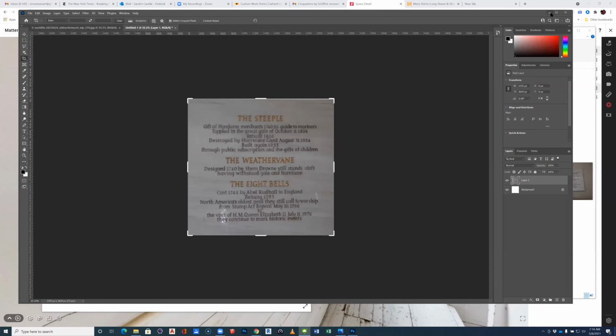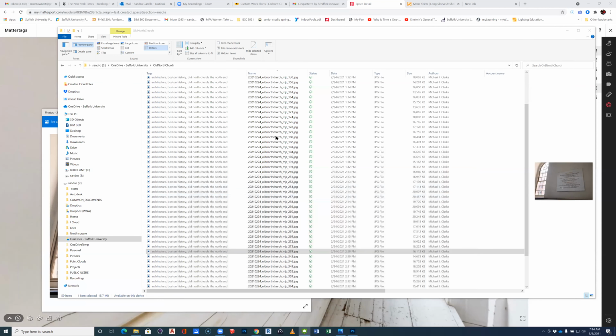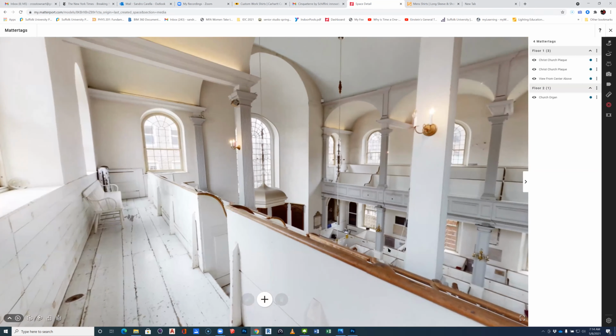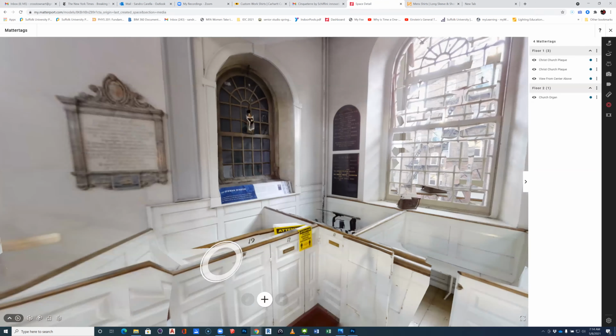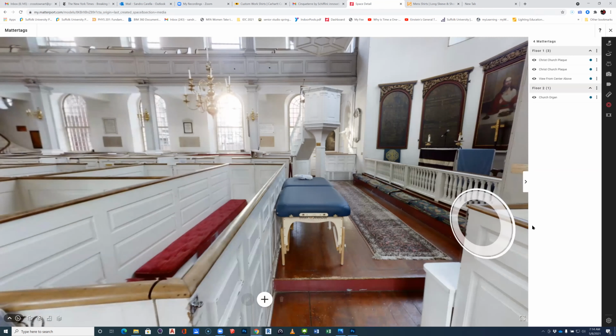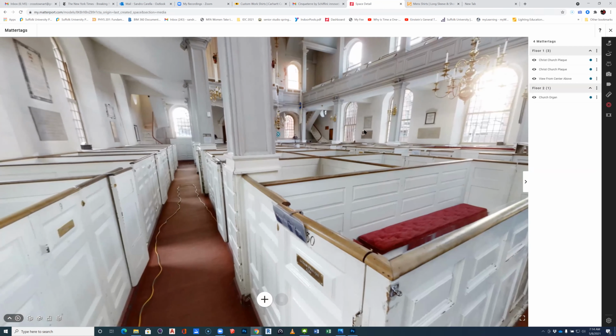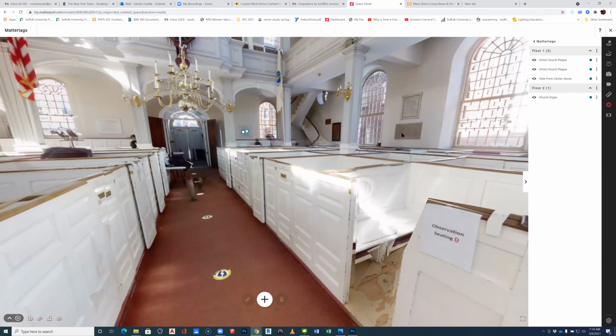Okay, so we don't need Photoshop anymore. We want to go back to Matterport and go to where that plaque lives so that we can Mattertag it. Mattertag as a verb. I think it is here somewhere.